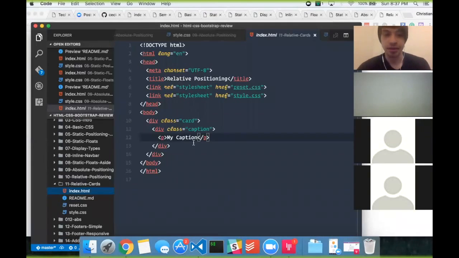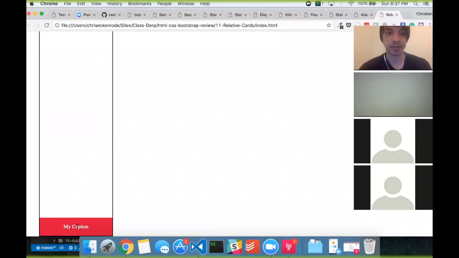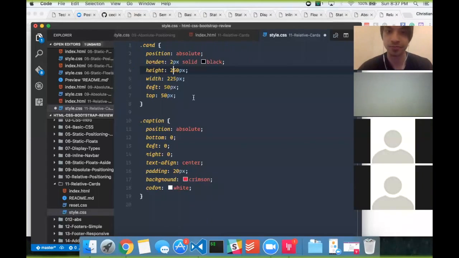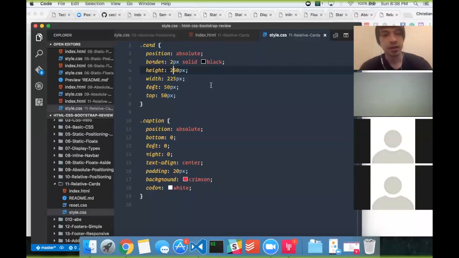So this caption part is at the bottom of this card. And it sits at the bottom of the card always, no matter how big or small the card gets. So if I say the card is 650 pixels, it's at the bottom. That's kind of how a footer would work actually, except this card would be your entire web page. So I'll show you how that works. This should be relative actually.